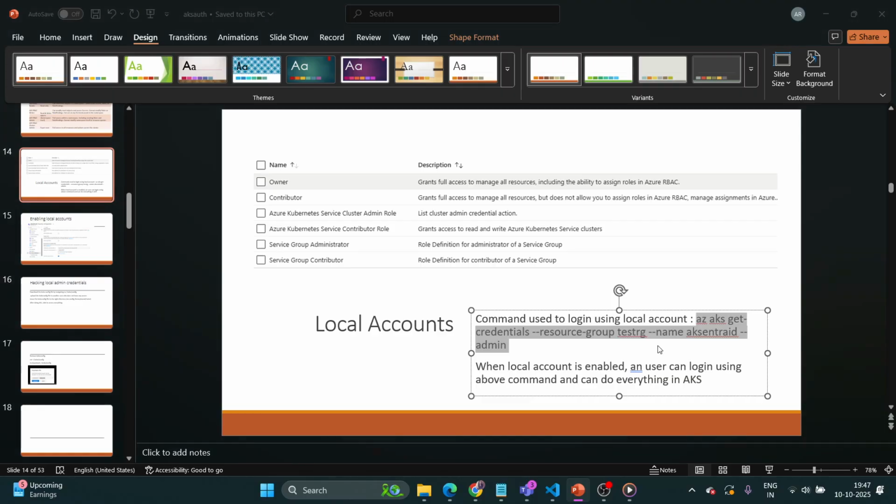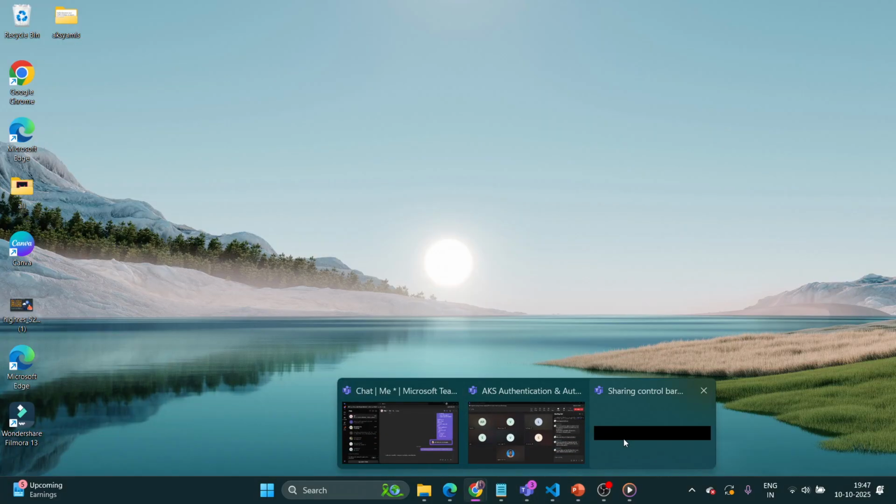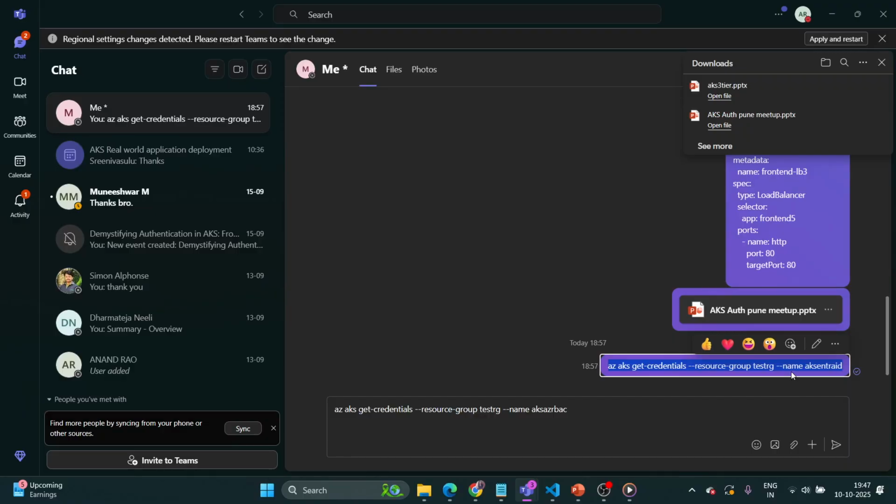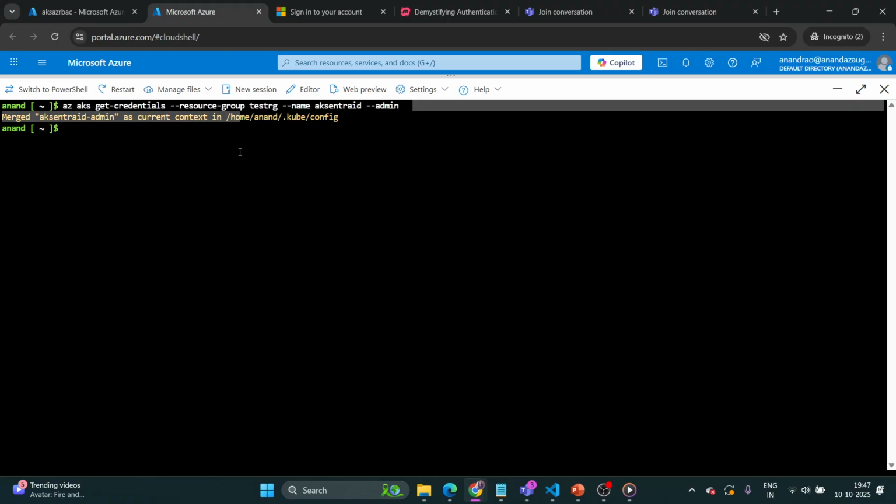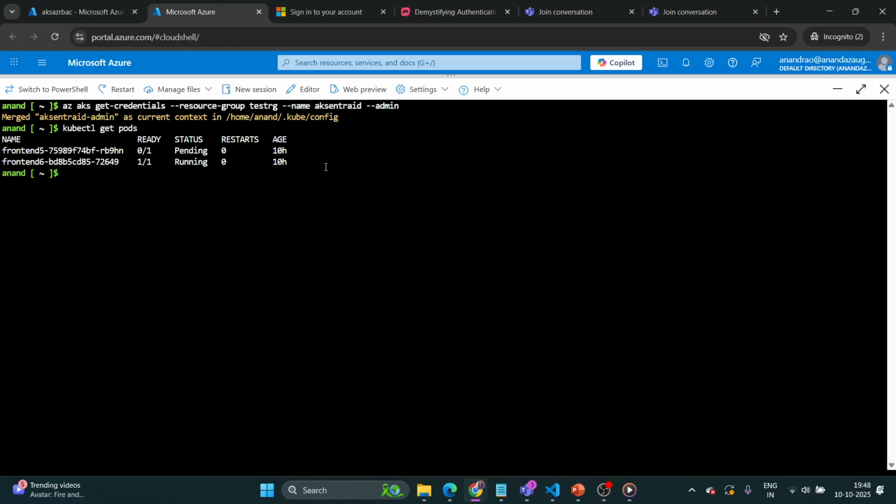Previously we used just this command without the admin to get authenticated, but to authenticate as an admin, we use the command with hyphen admin at the end. As you can see here, this user has now got authenticated as an admin, and let us see if he's able to view any pods. Okay, he's able to view the pods.